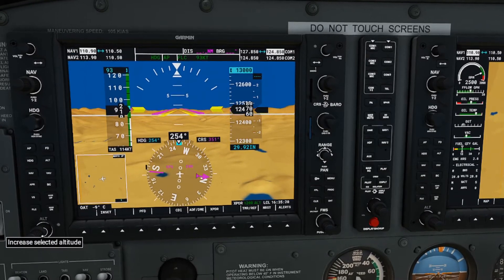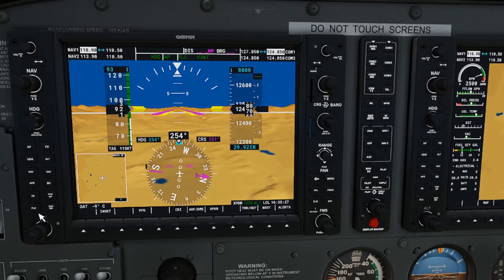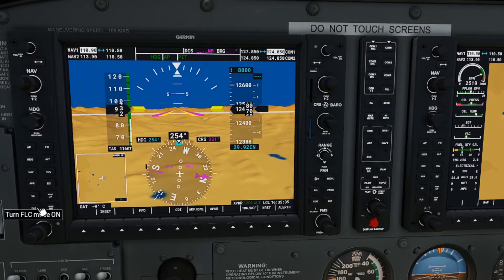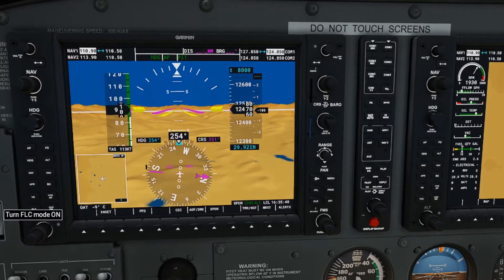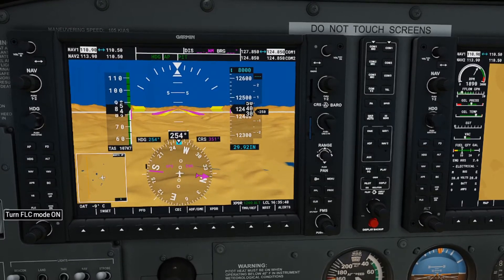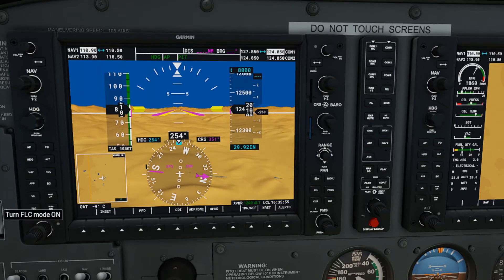The problem could be the throttle — you may need to lower it. Let's drop it down to 8,000 and hit Flight Level Change and see what happens. Nothing's happening — my throttle is open full. Let me cut half throttle, drop the power and see what it does. Now that we've taken throttle out it is deciding okay, I can do that — it'll go ahead and start trying to get you down to 8,000, but it sure is going slow.